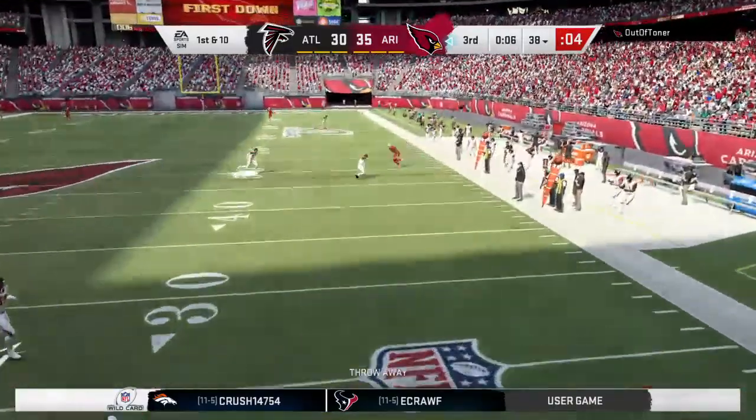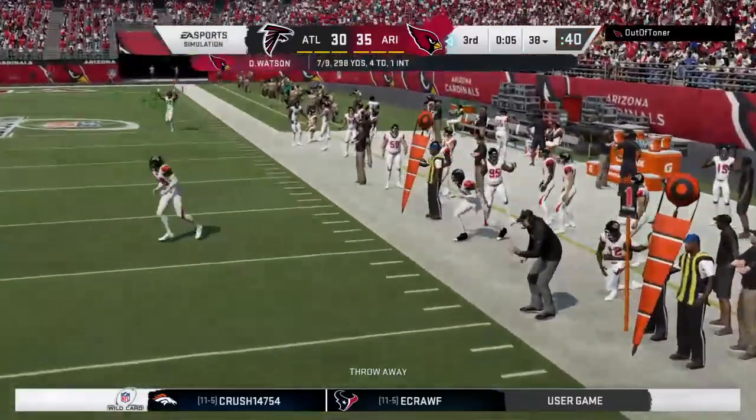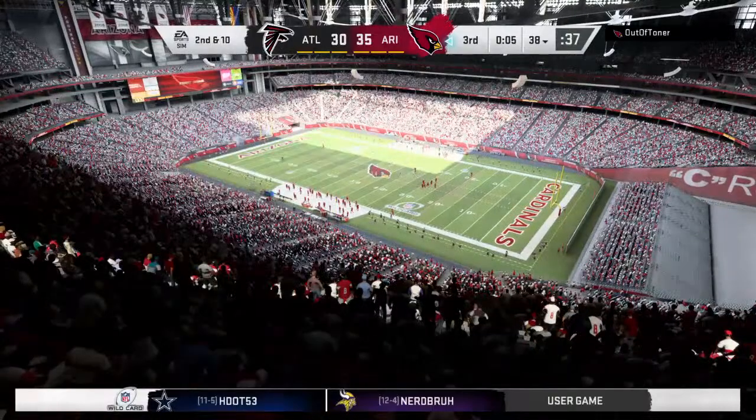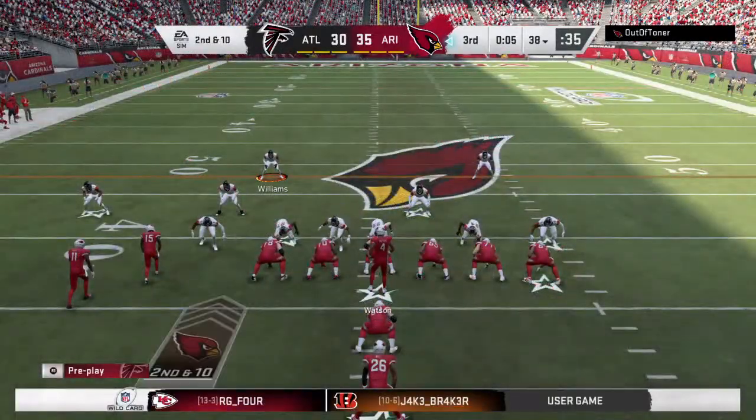Watson on first down. Escaping the pressure right. And this will be incomplete. Watson on the keeper. Incomplete on the throwaway. And this should be the final play before the quarter ends.